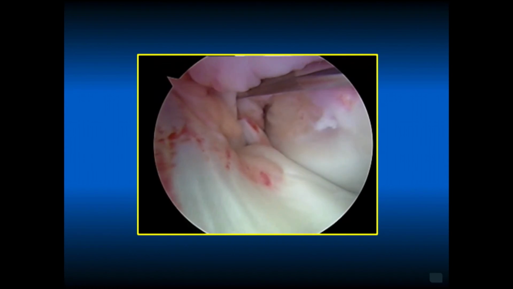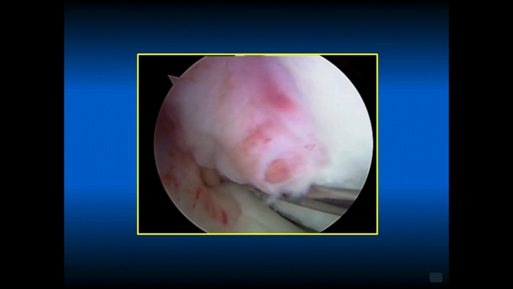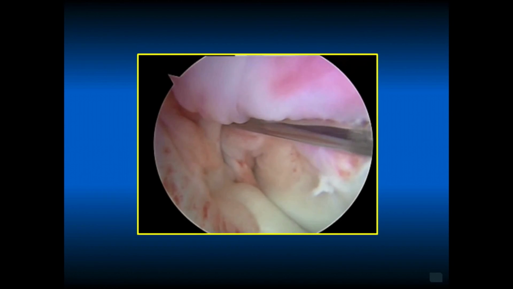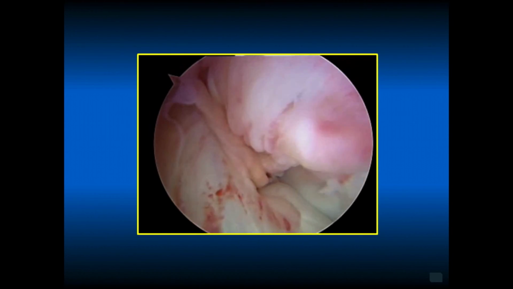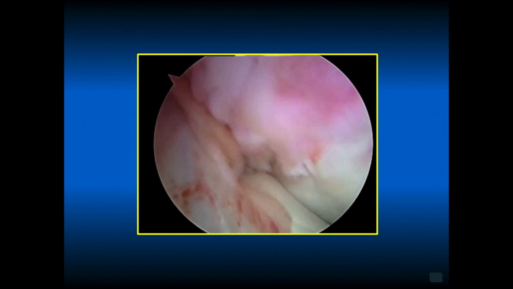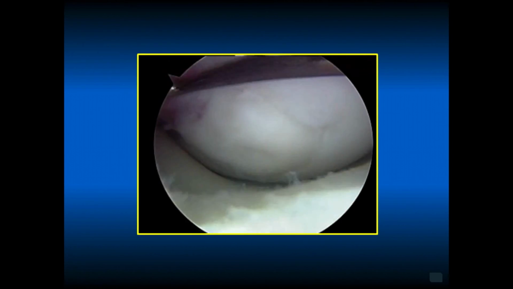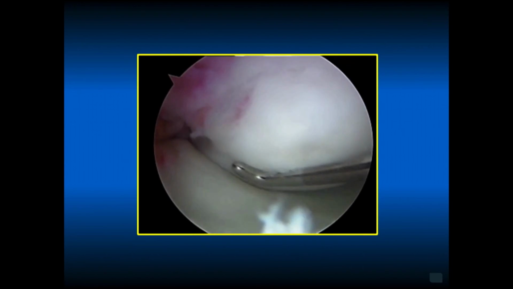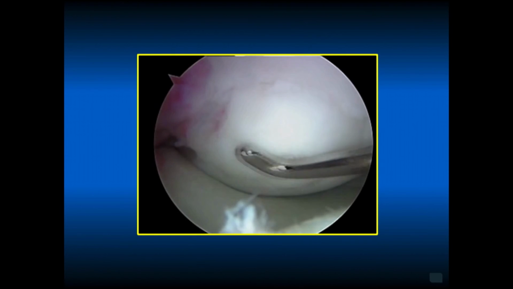This is looking at the posterior horn of the medial meniscus. That's the PCL right there. And so typically where the hinge occurs is it stays connected at the PCL, but unstable more toward the joint. Assessing the size of the lesion and the stability of the lesion.